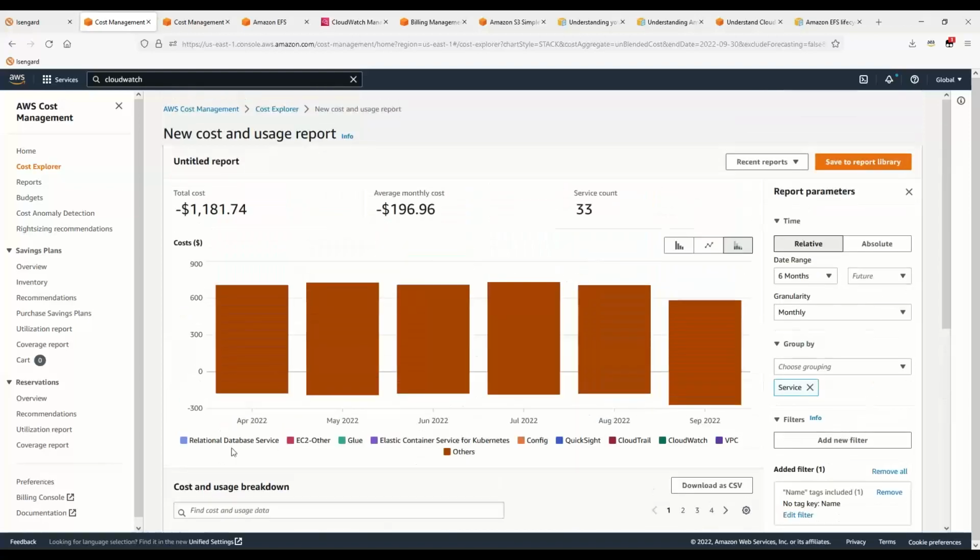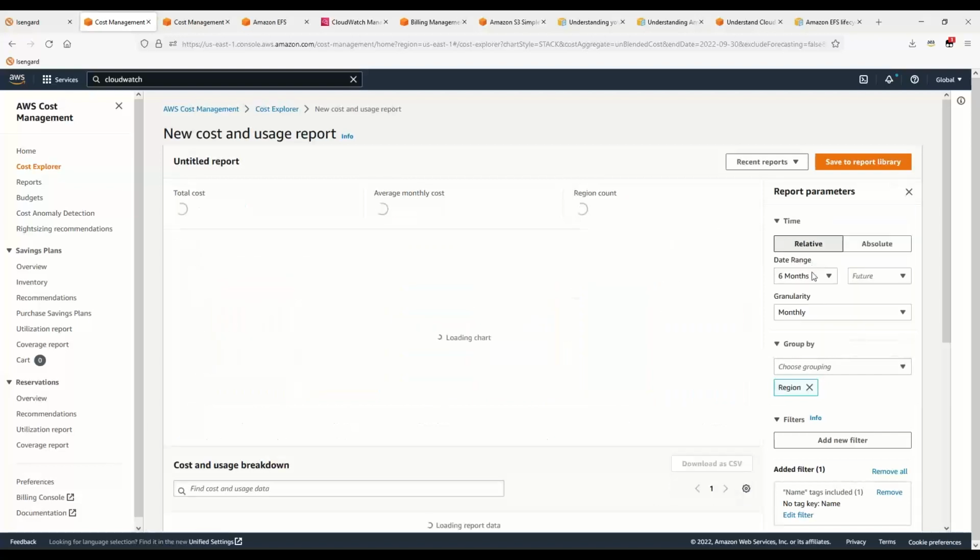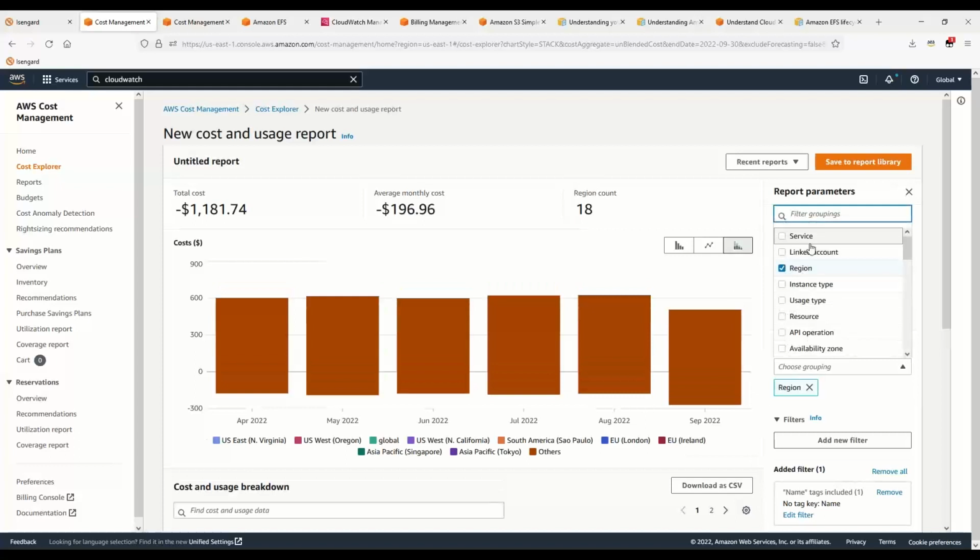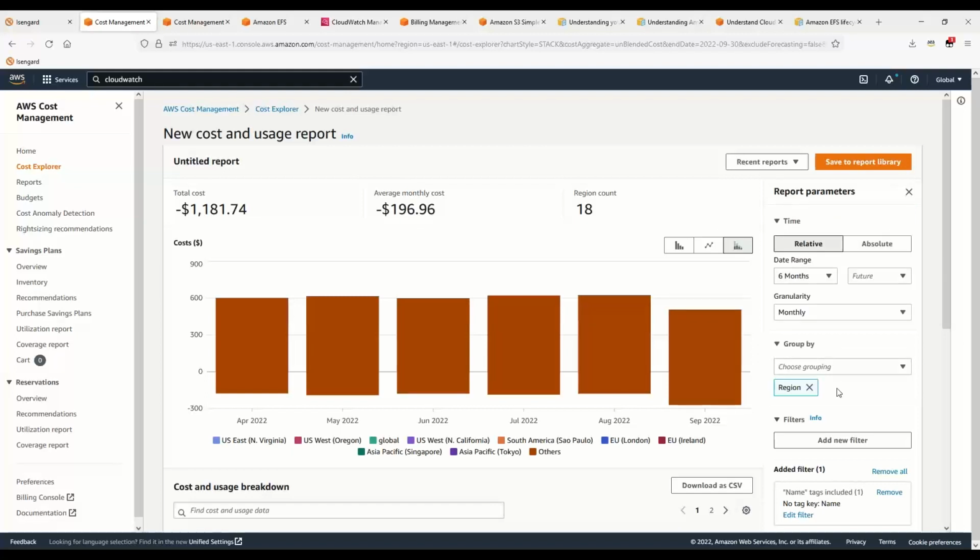And now I can understand the different services. So I'm using my group by feature here. I can go into the region. I can go into the linked account structure. For my EC2 fleet, I could look at the individual resource IDs. So you have all extensibility to determine that. If you have your cost categories set up, you could even do the grouping to understand which potential owner of a cost category is not being tagged. So that's how you would find that very quickly.